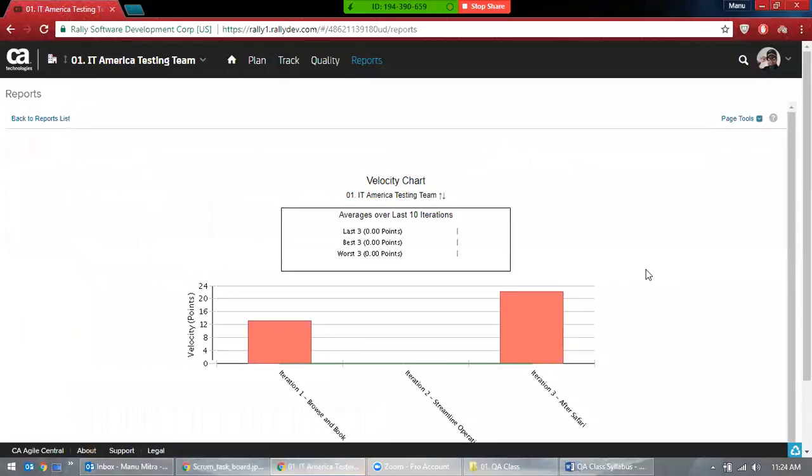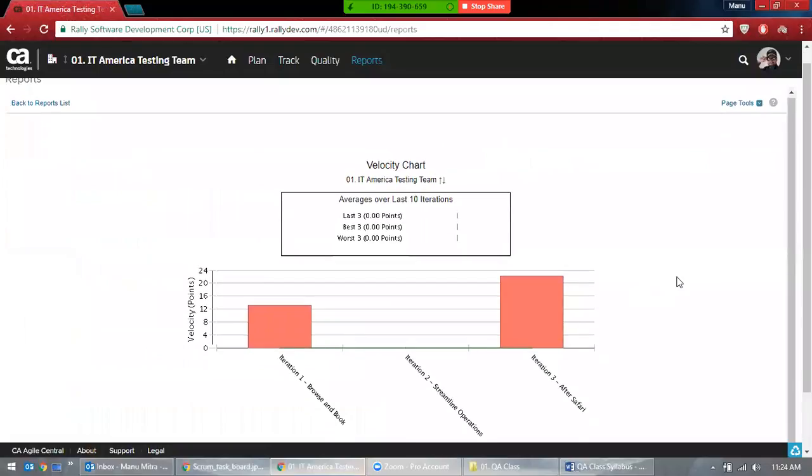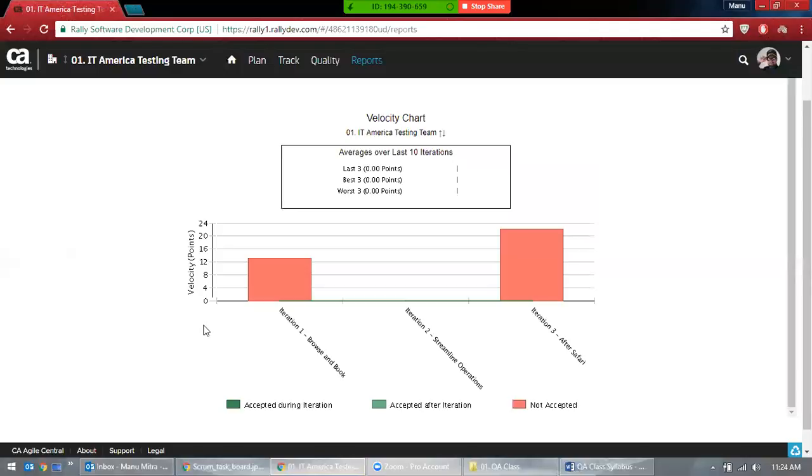This is the velocity chart, and you see the x-axis is plotted on the number of iterations, and velocity is actually the time, how much you're taking. How many iterations are being done, and how many points are allocated for this. As I told you, let's say you're taking 5 days. The developer says 5 days.